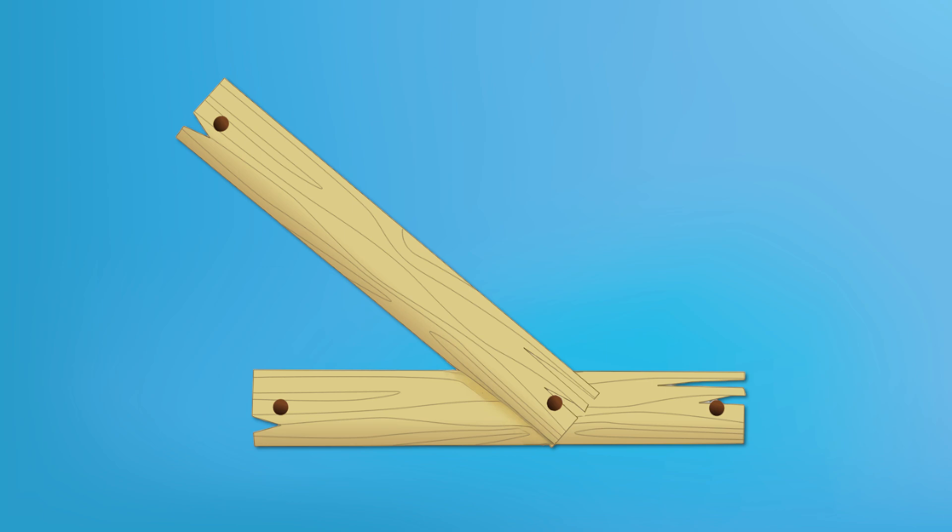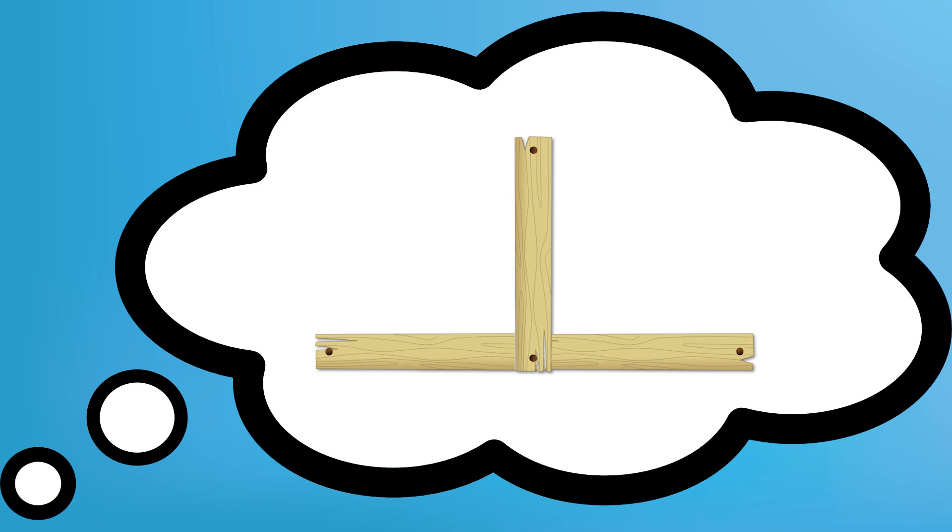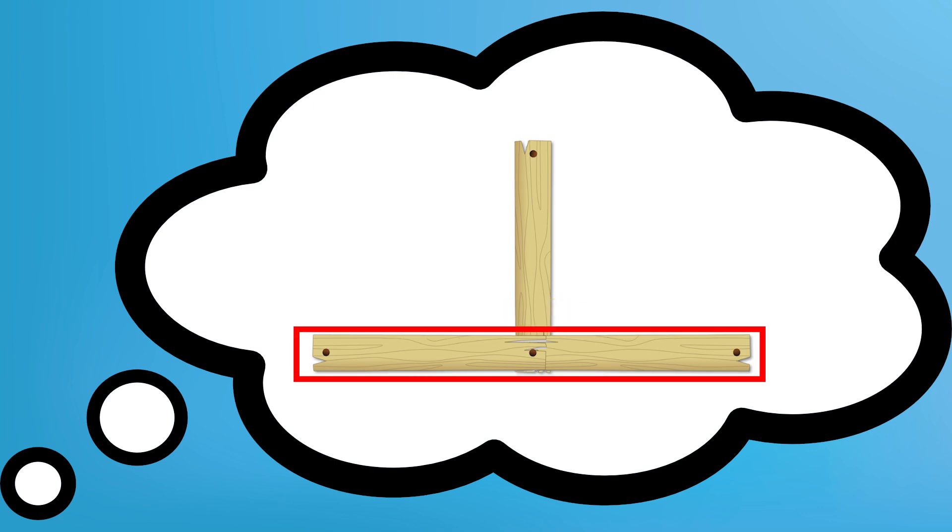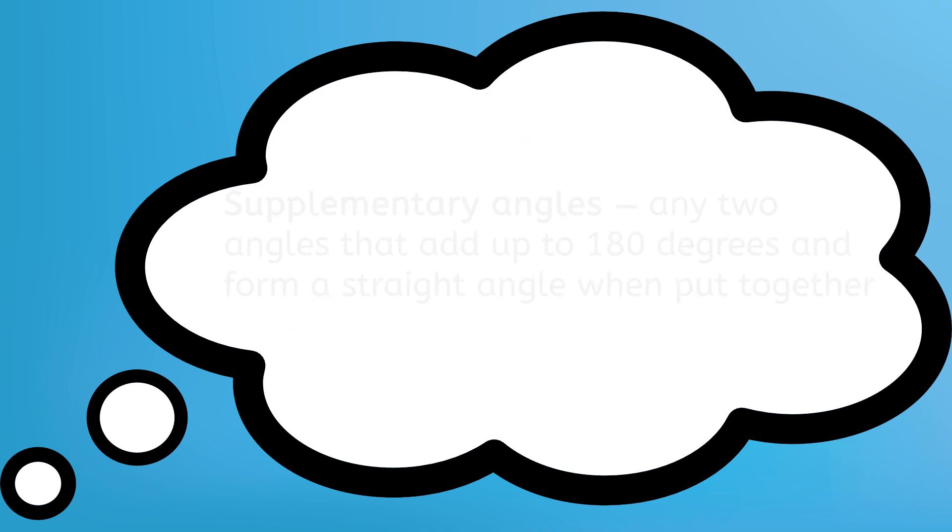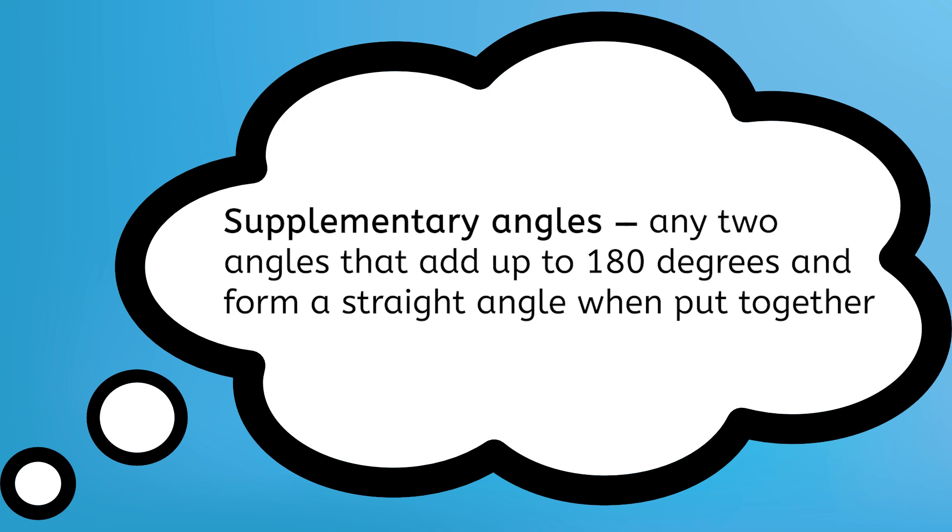Okay, so how are these two angles related then? Well, it kind of looks like that straight angle we saw earlier, remember? There are two angles in this figure, here and here. But what overall angle do they make when we put them together? It seems to make a straight line, I mean, straight angle, on the bottom. This type of relationship is called supplementary. Two angles are supplementary if they add up to 180 degrees and form a straight angle when you put them together. Make sure you have that written down in your guided notes now.